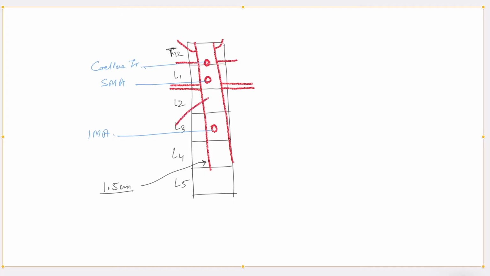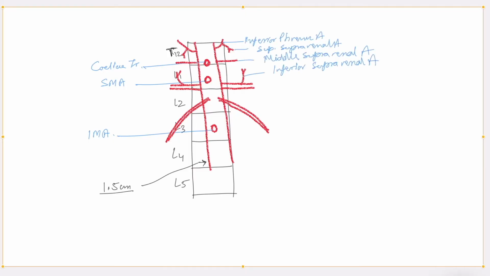And then there are two branches which arise from the level of L2 vertebra, and these are the gonadal branches. So I hope you understood the vertebral levels also. Why not include some other branches here? Remember that the inferior phrenic artery gives this branch here. This is called the superior suprarenal artery, and this renal artery also gives a branch from here, and these are called the inferior suprarenal arteries. Remember that the suprarenal gland is so vascular, it has blood supply from three different sources, although it has a single vein.